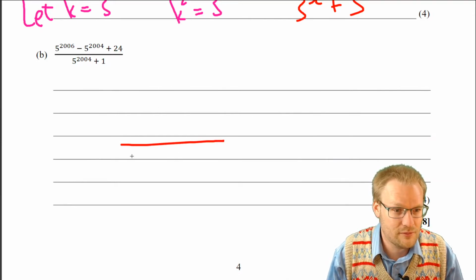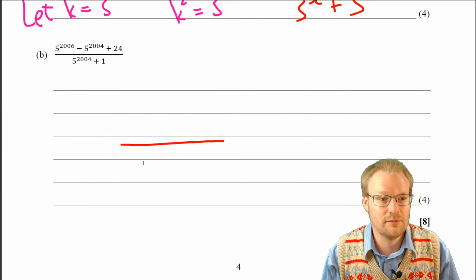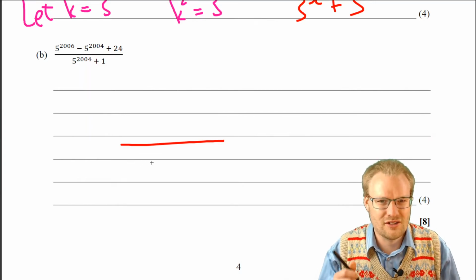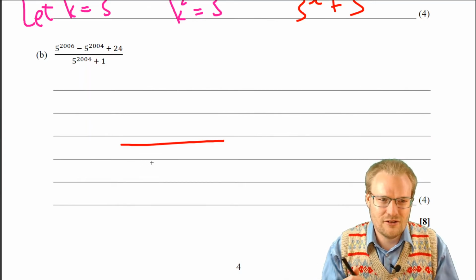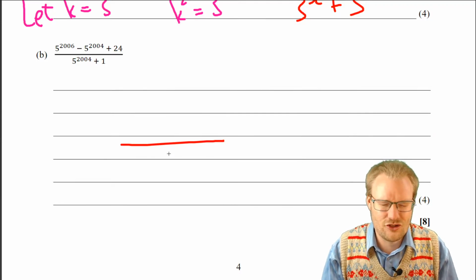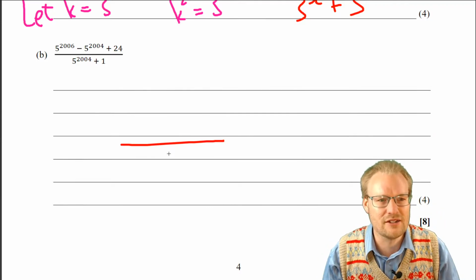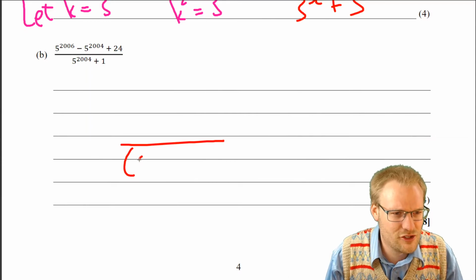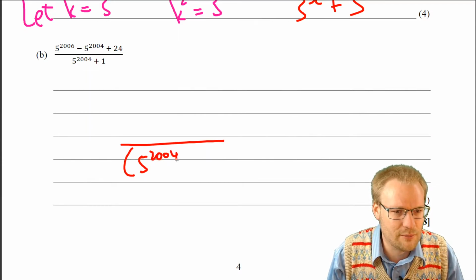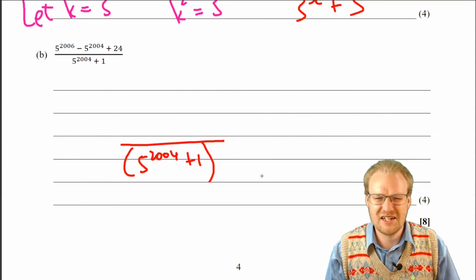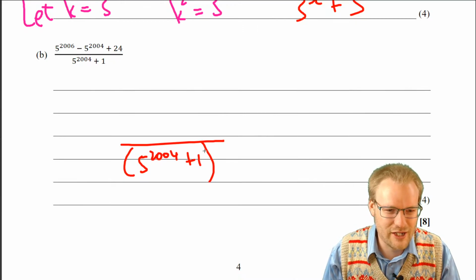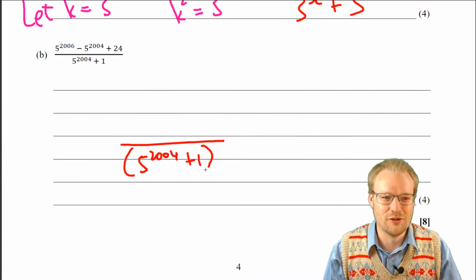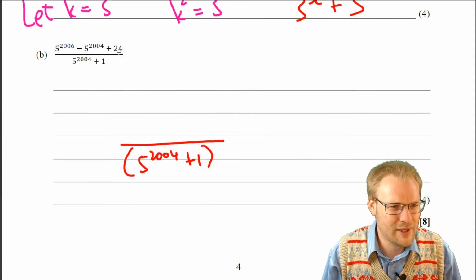Now, the bottom. What can we do to the bottom? And why is it not a difference of two squares? And the highest common factor is interesting. So what can we do to our denominator? Well, we can't really do much except go, let's put some brackets around it. I always think that's a nice little cheat or cheap way to turn it into one term. Well, that was easy. What about the top?